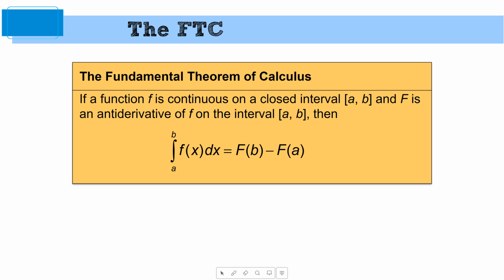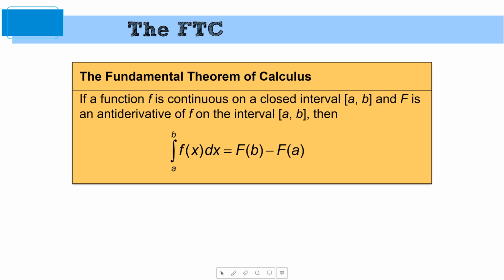Fundamental theorem of calculus. If I want to find the definite integral, remember we defined the definite integral as the area under the curve. So for instance, I'm looking for the area under the function f of x from a to b. Then I can find that by doing 3 simple things. Number 1, find the antiderivative. By now you should all be pros at that. Number 2, plug in b. Number 3, plug in a. Done. Well, technically 4, because then you got to subtract. Forgot about that. That's 4 things. Just that kind of important thing.